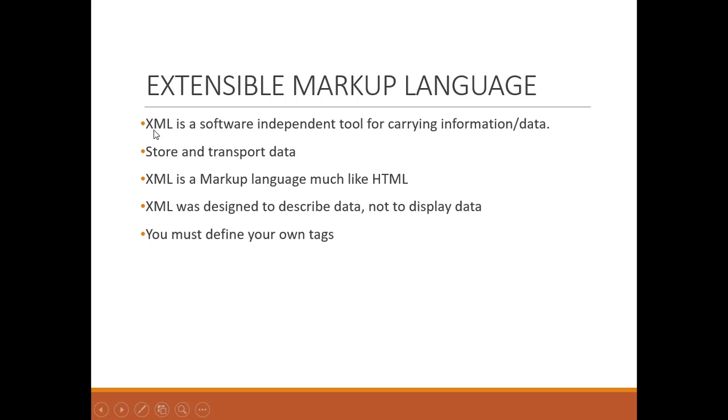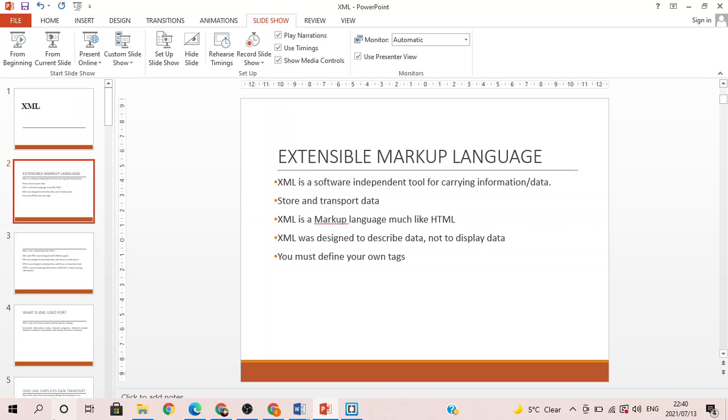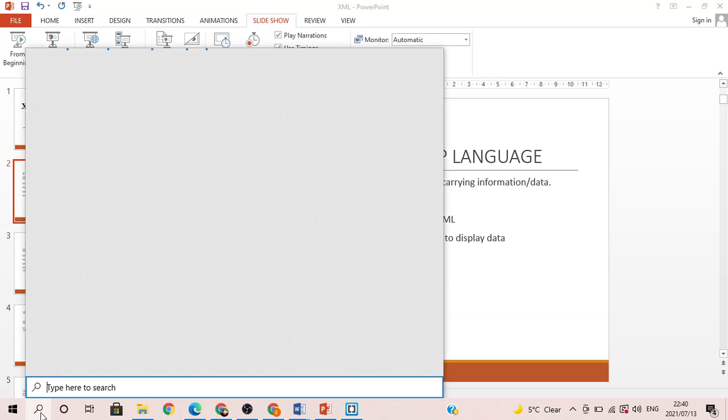All right. Now, when it comes to XML, you must define your own tags. In XML, you define your own tags. The author, yourself, you are the one who's responsible for defining your own tags. So let me just quickly demonstrate that point, what we meant by that. Let me open a notepad.